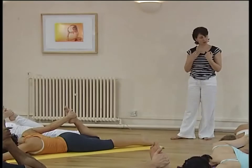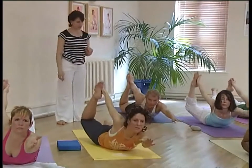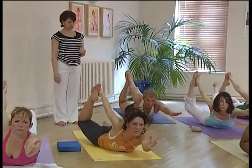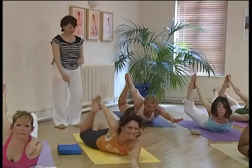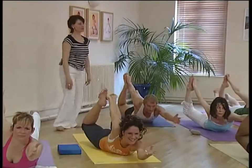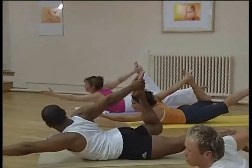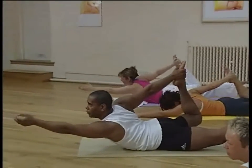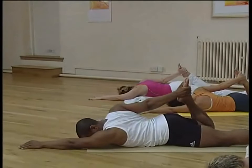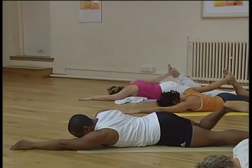On your next deep breath, you're going to come up, everything up. Inhale and up, back leg. Let's bring your back leg up, Chrissy. No, the other one. That's it. Supermen and women, bring your hand off the floor and your legs, everything, except your bottom, that's it. And come down. That's one of those weird exercises when you're not quite sure what's happening. Just bring everything off of the floor.